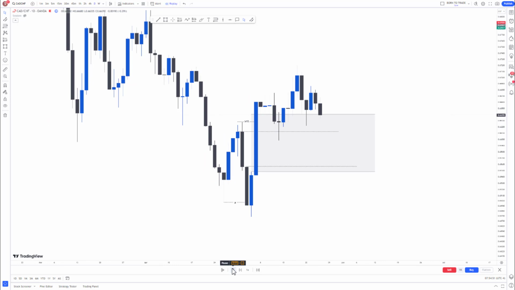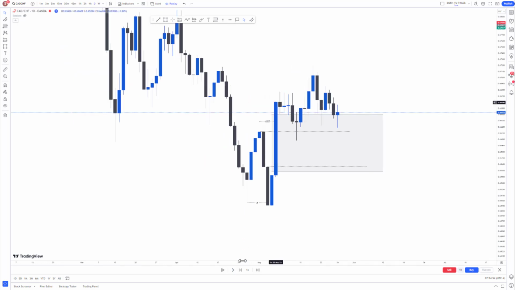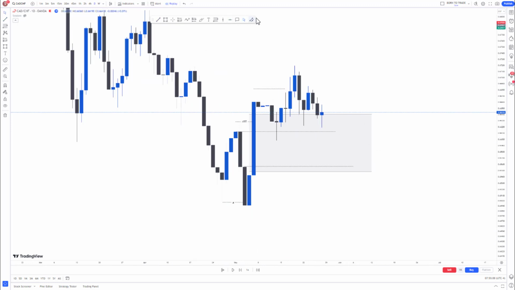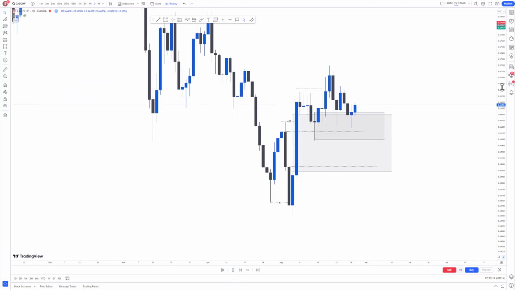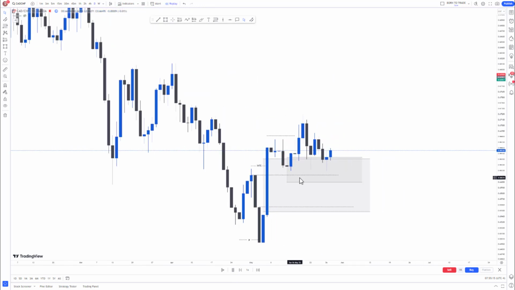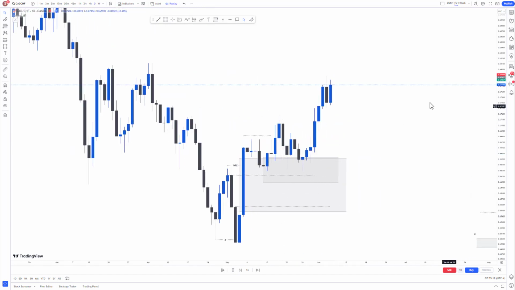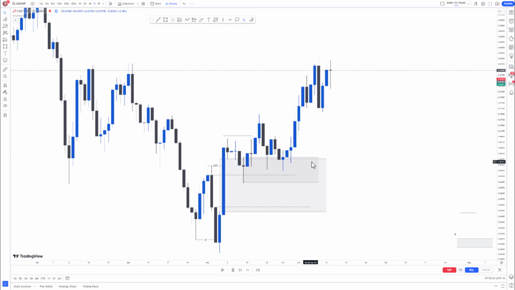So from what I showed you in the last example, if you wanted to consider another setup, this is where we have another breakout structure, and if you wanted to trade again, this could be another place you could look. If you try to consider this one, okay, this could be another place you could look to enter again. So this is how to trade the continuation, and this is how to find trading opportunities. Very simple. And you see, price comes back, mitigates this, and now price moves away. Very easy and very precise.